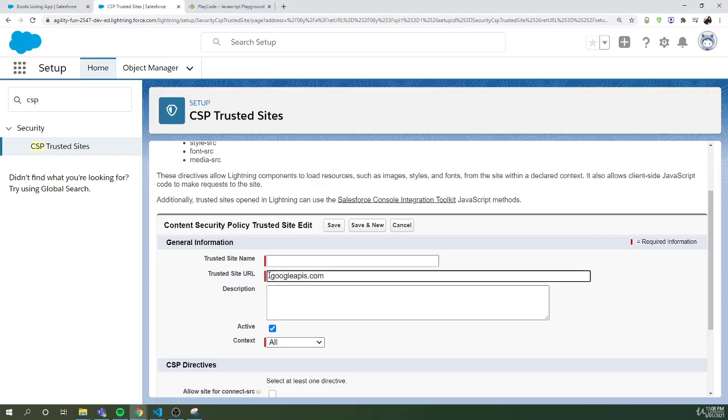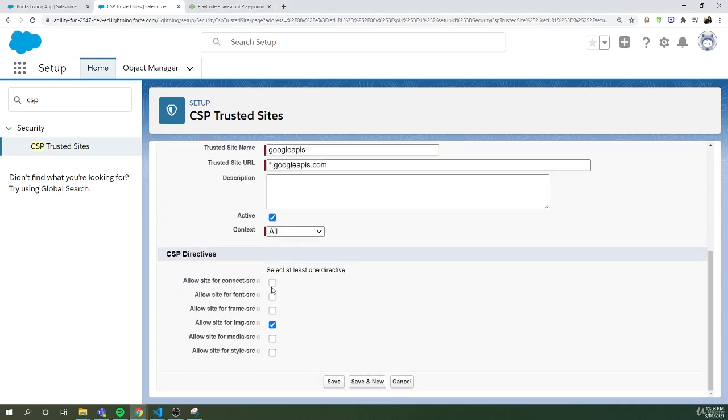Site URL is *.googleapis.com. Star means whatever, it can be in the front, it can start with HTTPS or it can start with www, but the main domain should be googleapis.com. And I'll say trusted site is Google API, and we'll allow all the checkboxes. It should allow us to bring the images, media, source, everything from this domain. So hit save.